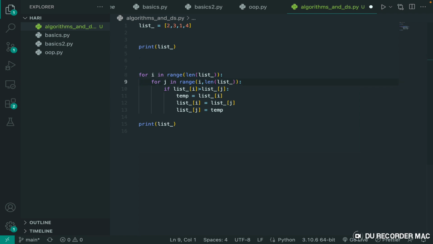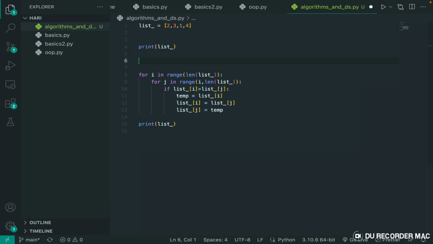The time complexity is O of n squared. What that means is big O notation is something that computer scientists use for calculating time complexity. Since there's one for loop for an array, there will be n runs.